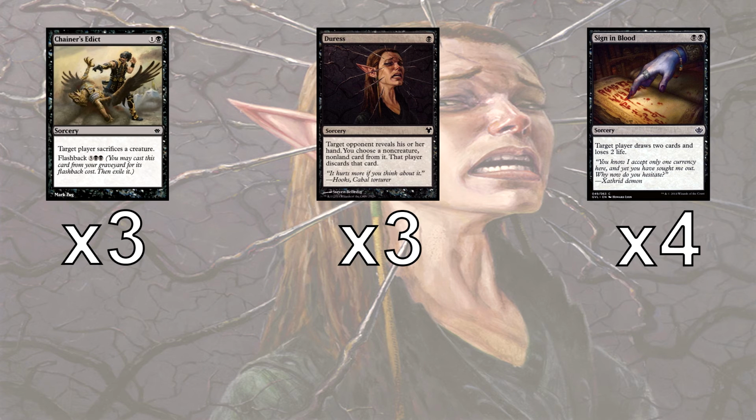And the last sorcery in the deck is a 4 of Sign in Blood. Target player draws 2 cards and loses 2 life, and the cool thing about that is it's target player, not just you. So you can use it to finish off an opponent if, say, they're at 1 or 2 life. Other than that, it's just a really strong tempo card, really good card draw.